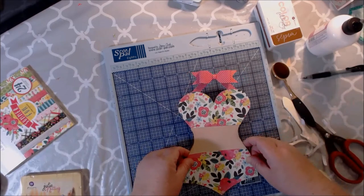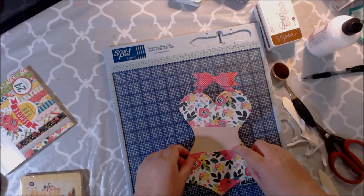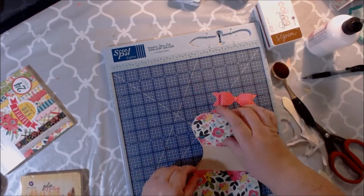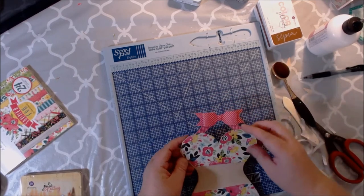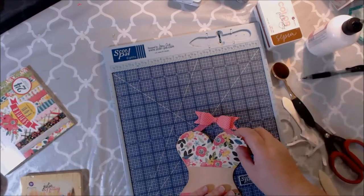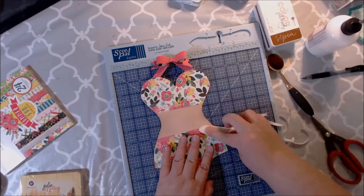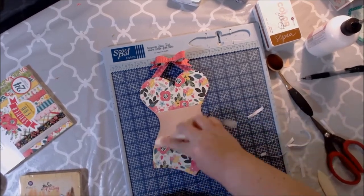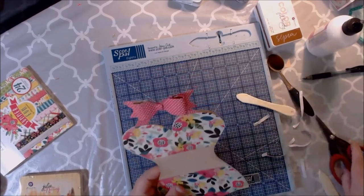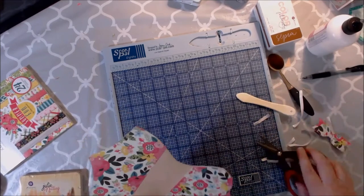And then gently, you know, put them together, trying to keep it even. Oh, goodness. Of course you want to move. And then again, you're going to burnish it in, and don't worry about the stuff hanging over. You can go ahead and adjust that. Oops, I guess I'm going to have to.